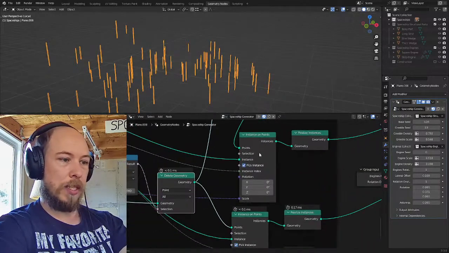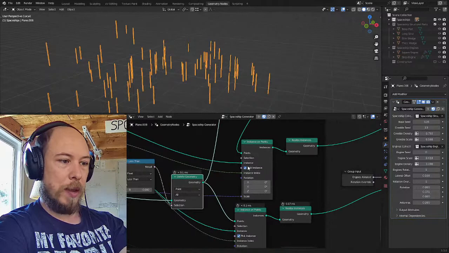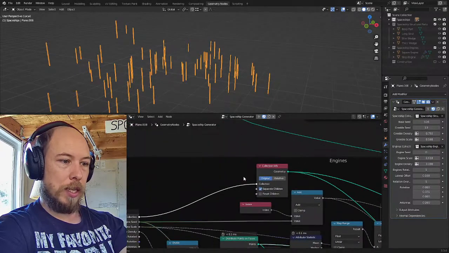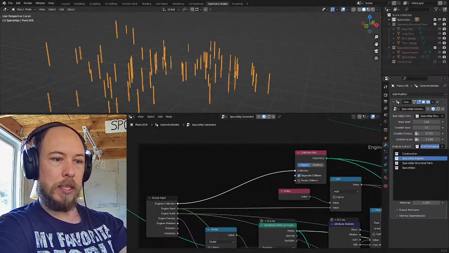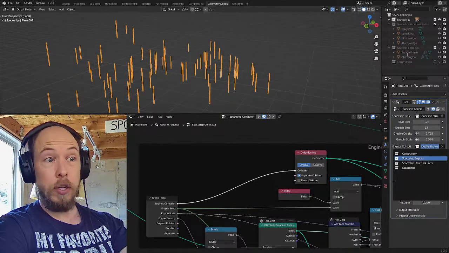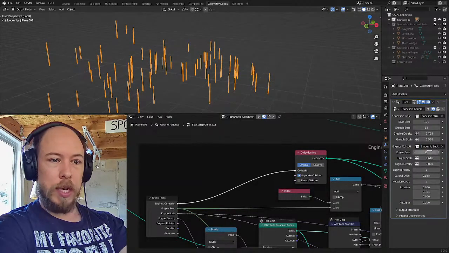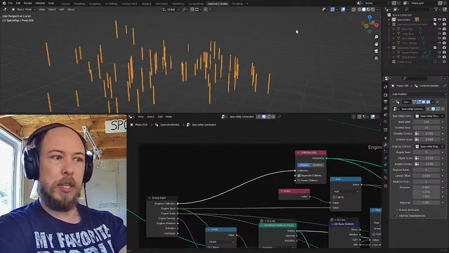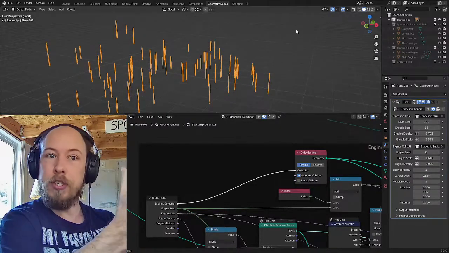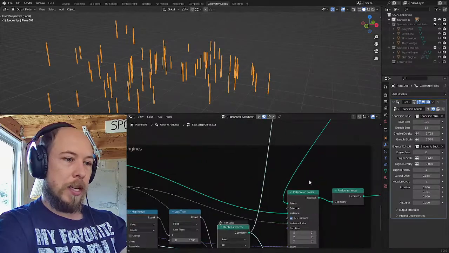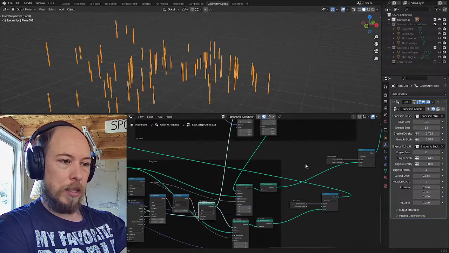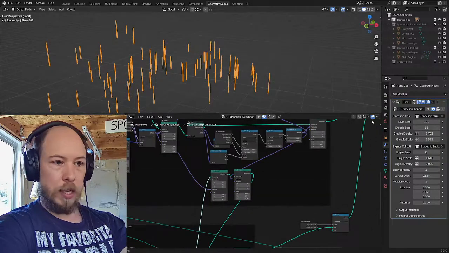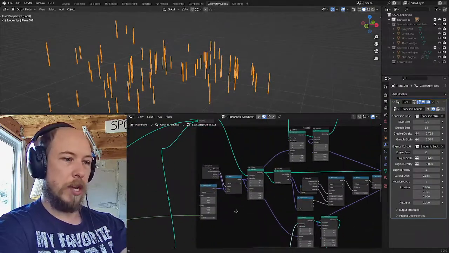And it's the same thing, instance on points, except this time the instance is the collection info for the engines collection. And so that's the Spaceship engines collection, which we looked at earlier. So again, you can add engines to the engine collection and add to the library of engines that it'll select from. So that's those. And then, like I said, it either exports directly to the geometry or goes into the rotation. So let's do the rotation.